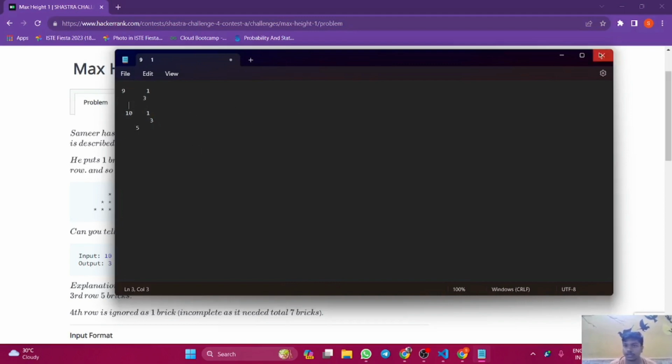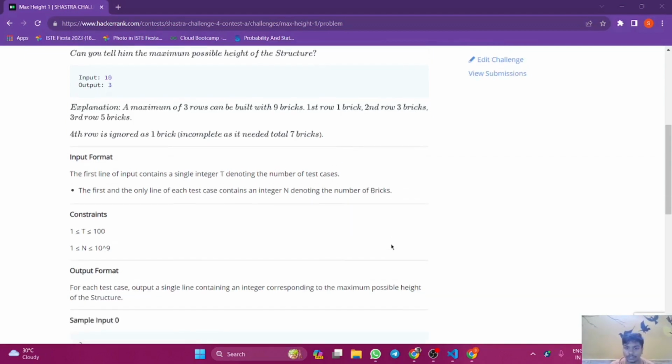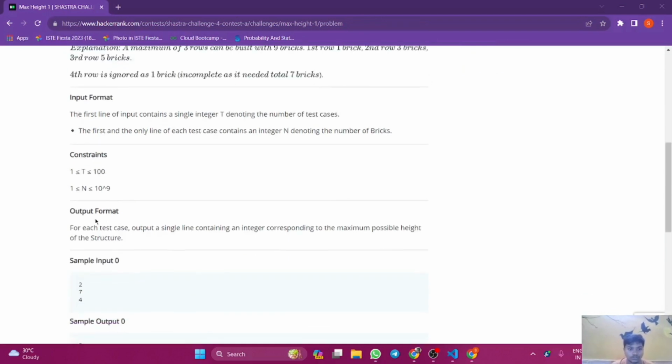Let us see the input format. The first line of input contains a single integer t denoting the number of test cases. Test cases is basically nothing but how many times the program will run. For each test case, we have an integer n denoting the number of bricks. Okay, so let's see the output format.